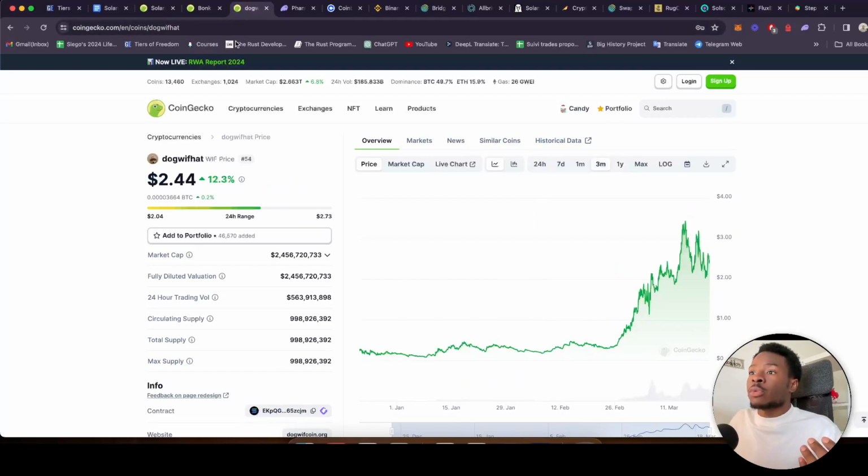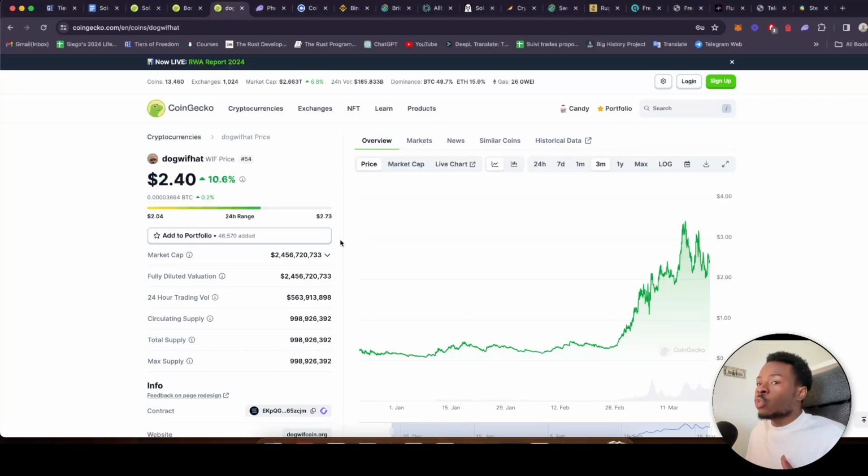Other ones are coins like Doc with Heart, which have been up by over 1,000% in the last year. So imagine that you were able to research these coins yourself, discover them and maybe invest in them before they actually went up in price like this. You would have made a massive return, right? And that's actually the reason why I'm making this video, to show you exactly the step-by-step guide that you can go through in order to do your research, what type of things to look for in order to find these types of coins before they actually get listed on CoinGecko, for example, and get discovered by the public.